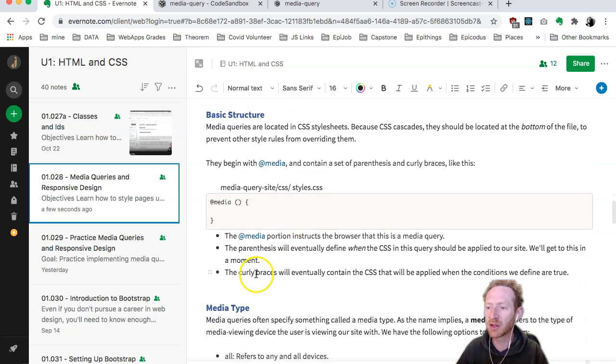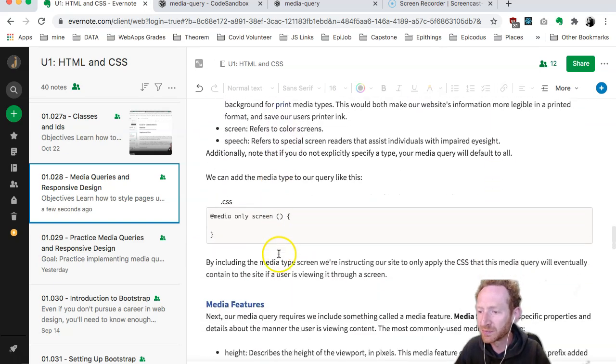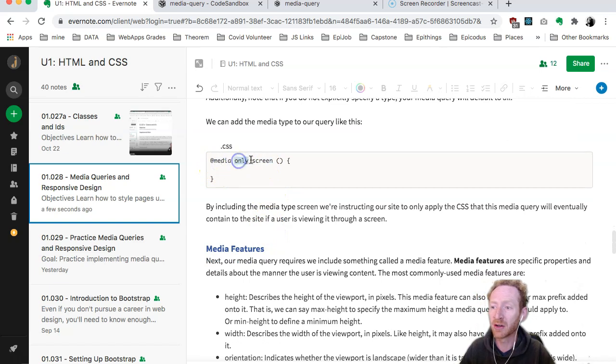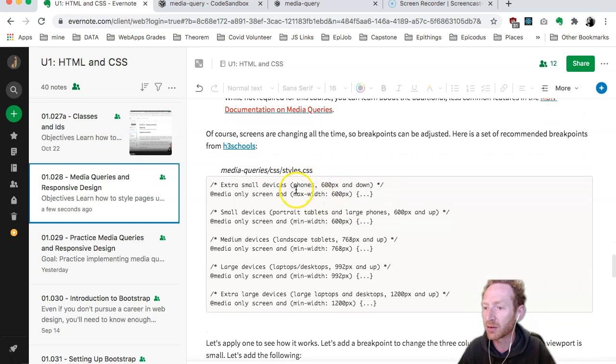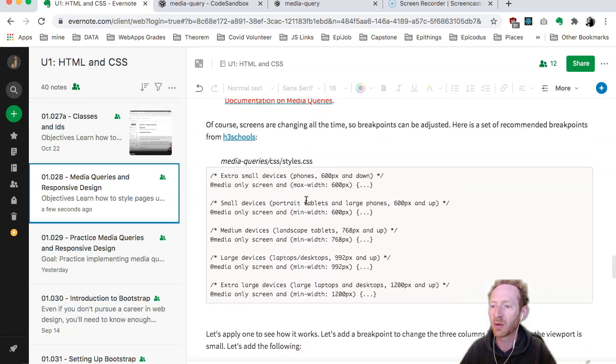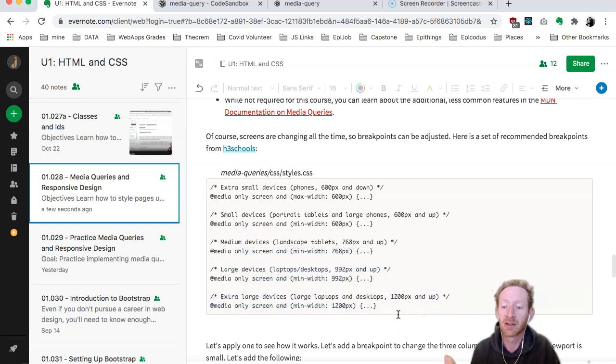So the way we're going to add a media query is with this @media, and we're going to add that at the very bottom of our CSS. We're going to target screens by saying @media only screen, and then in parentheses we're going to put the max or min, the thing that's going to determine what the breakpoint is. Here are some basic breakpoints that are common. Breakpoints are different because different screens are different sizes. We know this even from an iPhone 12 to an iPhone 13 or whatever they're on nowadays. The width and stuff is different. So here are some general breakpoints. Looking at phones, if you make it so that it's less than 600 pixels.